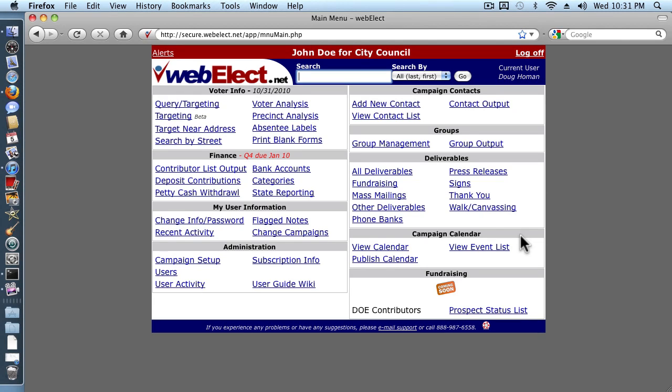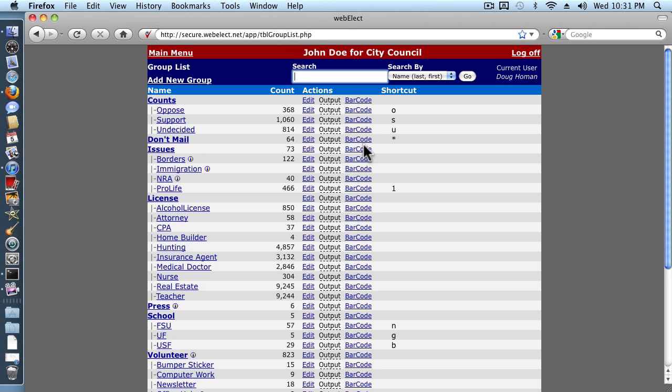Okay, this is a demo showing how you pull voters based on non-standard election dates, so municipal elections or special elections. The first thing we're going to do is create a group to store the results set in, because it can get cumbersome creating these queries. So we're going to save the output just so it makes it easier to keep pulling these lists in the future.